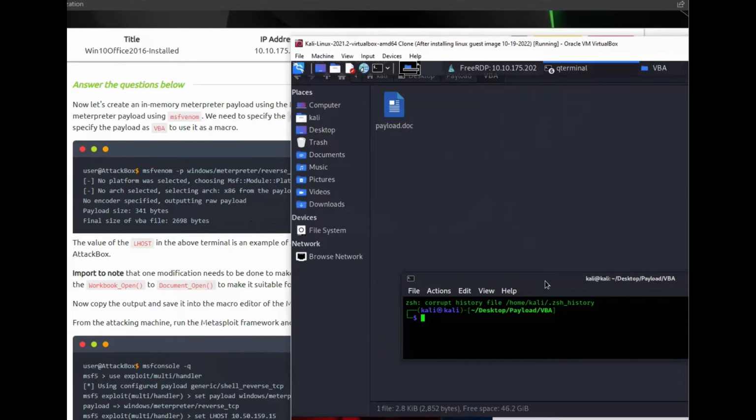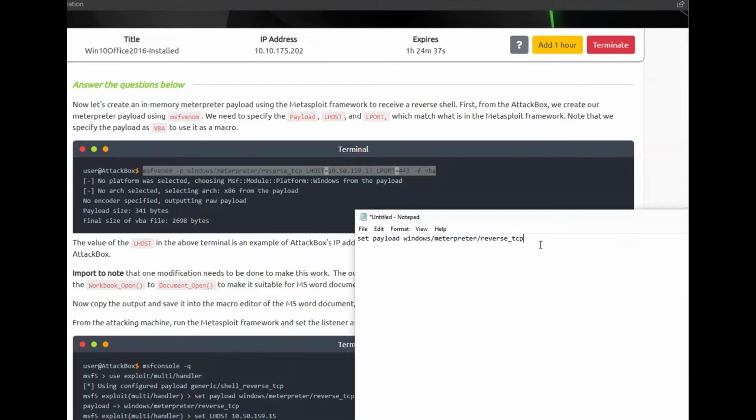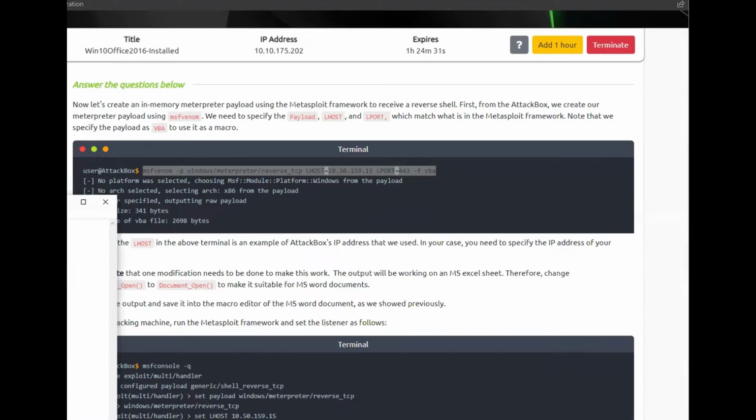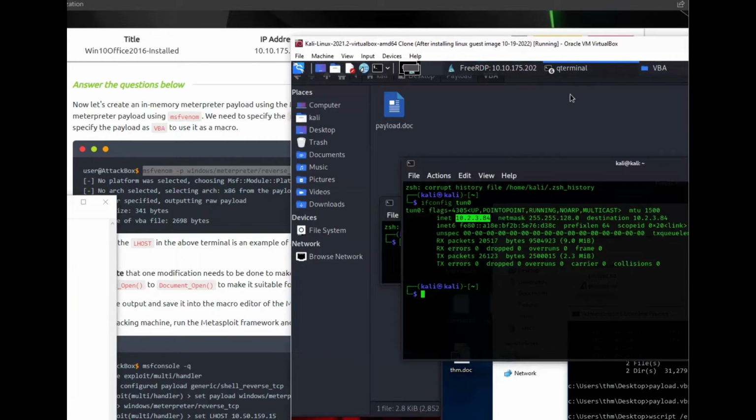And I just made a folder, by the way. You could just make a folder. Just try to be somewhat organized. Don't be like me, okay? All right, and then I'm going to copy this, and then I'm going to change the IP address, and I'm just going to do this on my little notepad here. And I'm going to change that IP address for my attack host. Okay, cool.